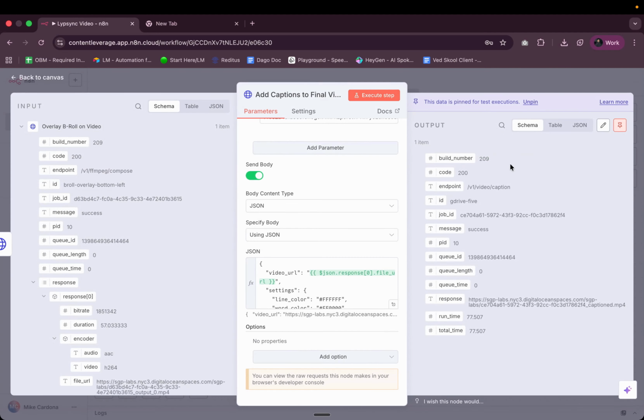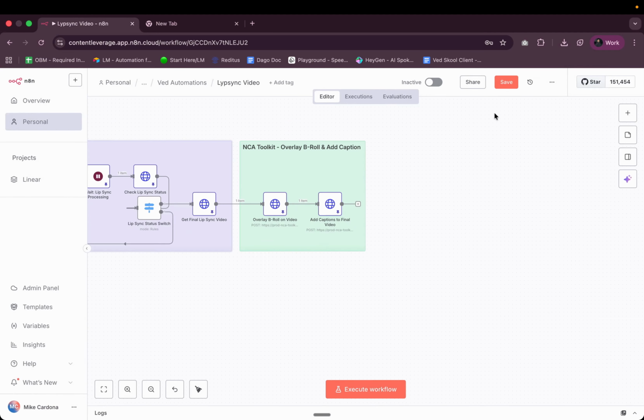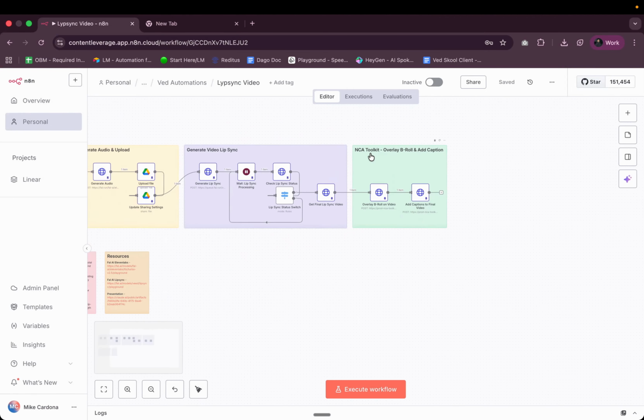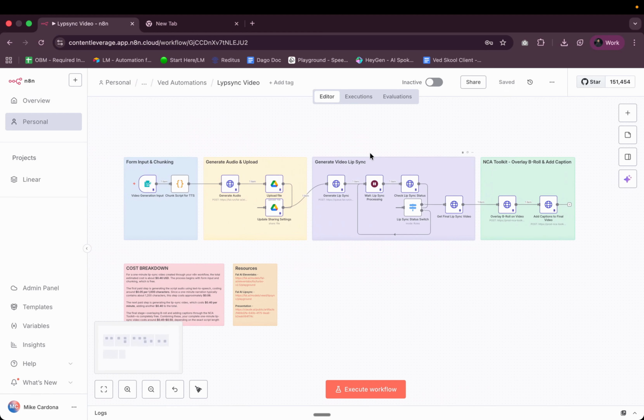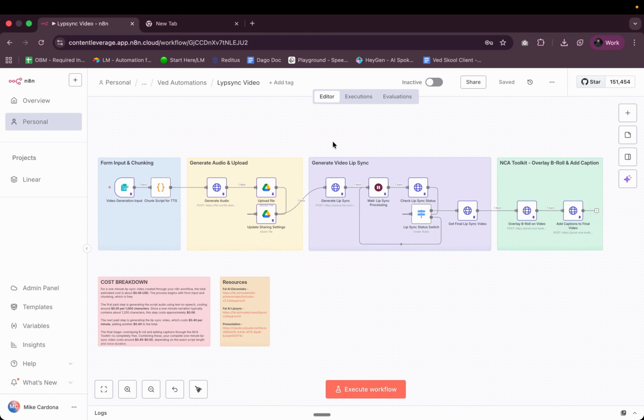And once it completes, we get the response URL, so we can download it or we can directly upload it on the social media platform. So this is how the whole system works, and this is pretty much all of the automation that I created for him. This is not complete, but I just want to show you how you can approach it, so you can customize it for your own use case.